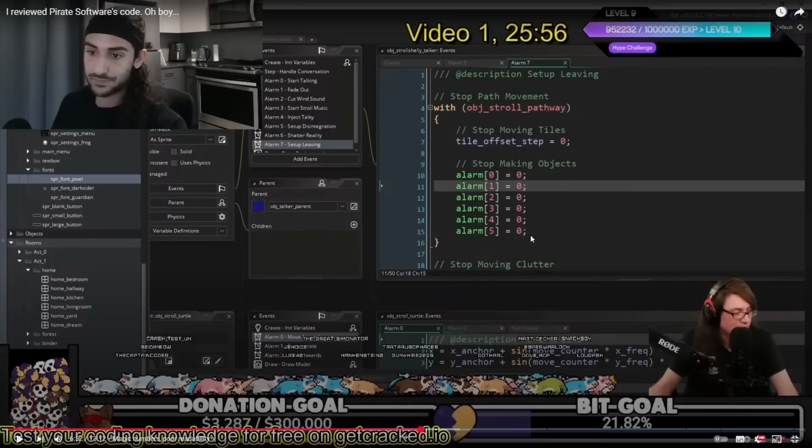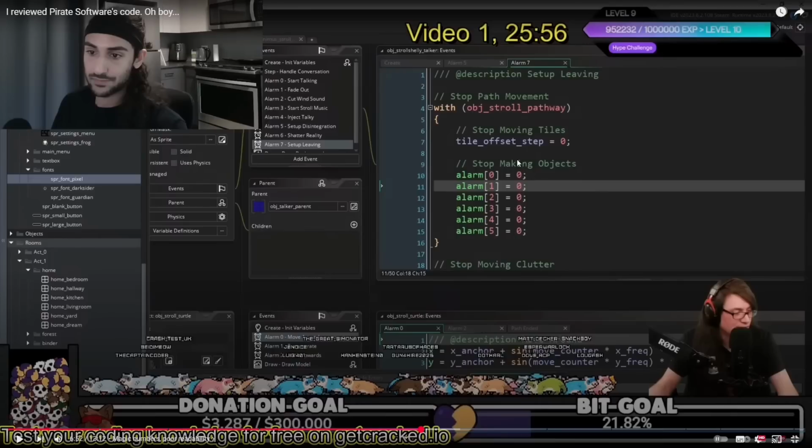Or maybe this is just setting all alarms to 0, in which case, yes, a for loop would be amazing, but with 6 alarms, the difference between making a for loop and just copy pasting it is a nothing burger. The problem here is not the list of alarms. The main problem here is those magic numbers.